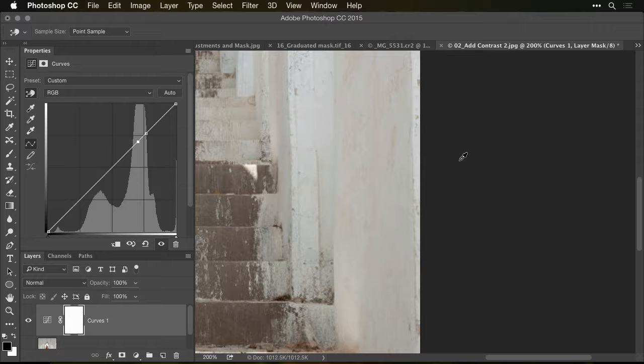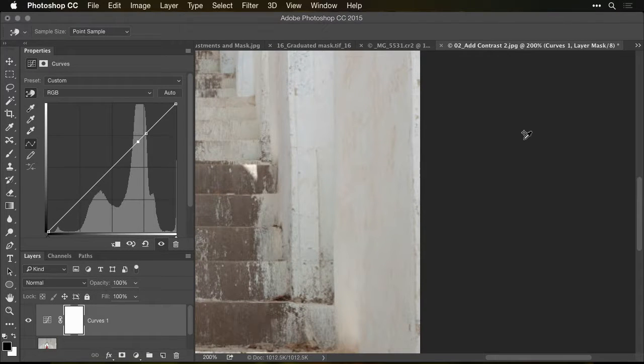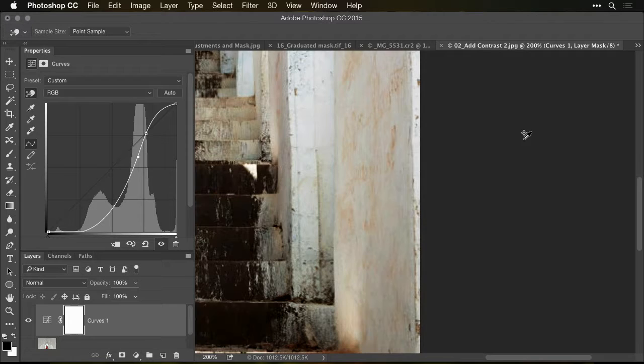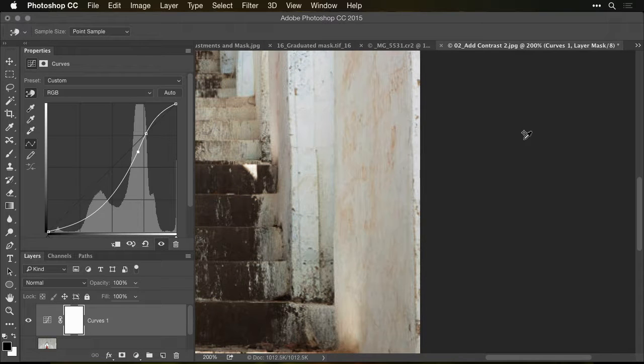So I'm going to use, you can use the arrow keys to move these. If you've added a dot and it's white, whatever dot is white in here is the active one. And you just click between them, and whichever one you click on turns white. You can use the up and down arrow keys. So when I down arrow that, do you see that detail starting to pop out? I can decide exactly how much I want for it to come out. Maybe somewhere there. If I turn this off, before, after.